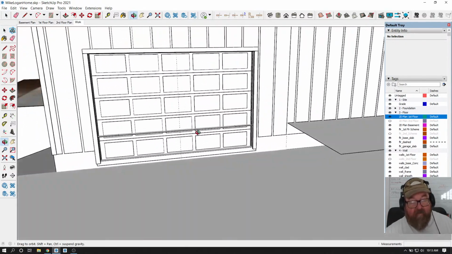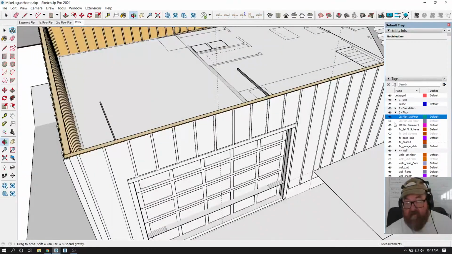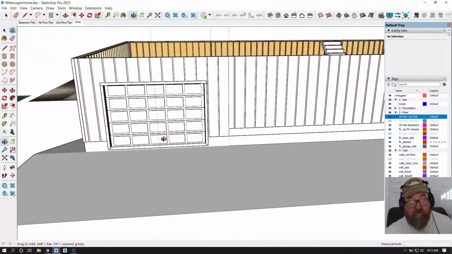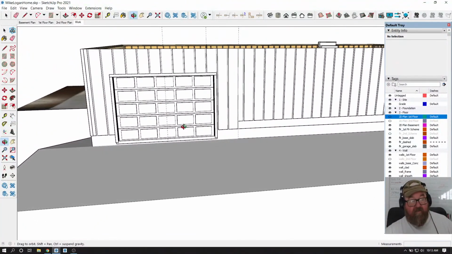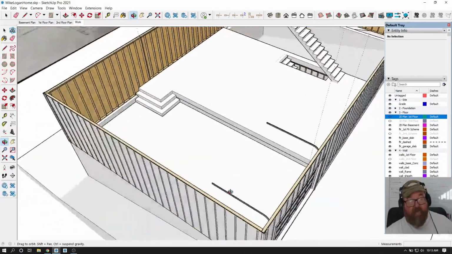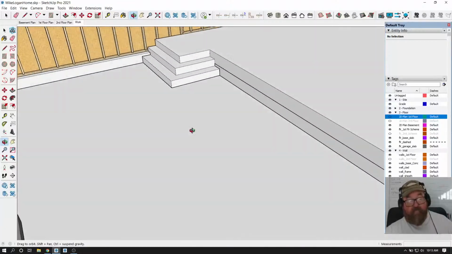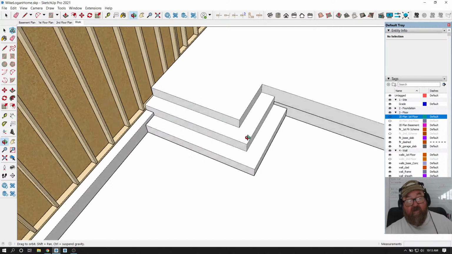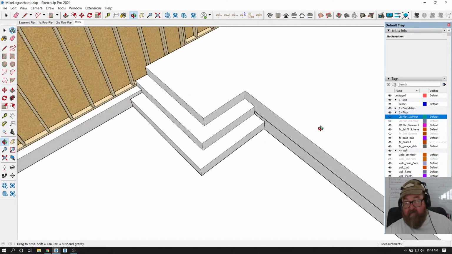So that's good, but I want to turn that off for now because I just want to be able to see that door. And that's accurate. That's what it would be like. That's awesome. Just takes a little work. Now, I did this in my last house where, let's turn the plan back on.